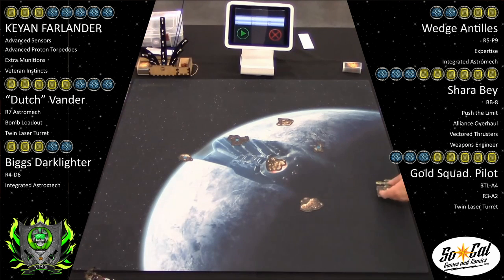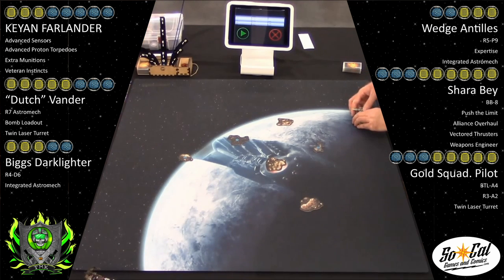His ability is after acquiring a target lock, choose another friendly ship at range 1 and 2. That ship may immediately acquire a target lock. Then he has R7 Astromech, Bomb Loadout, and TLT. Then he has Biggs Darklighter, the one that dies, R4D6, and Integrated Astromech.